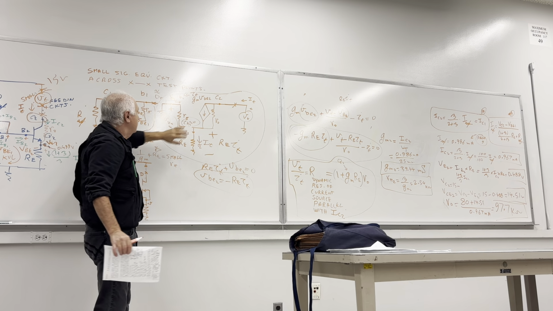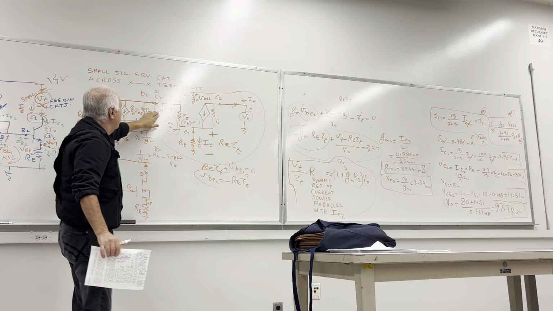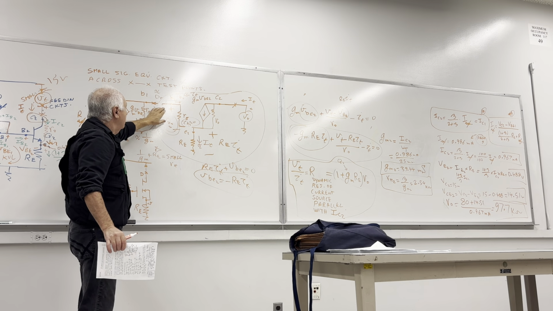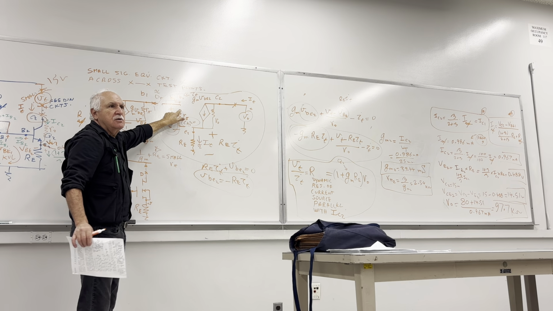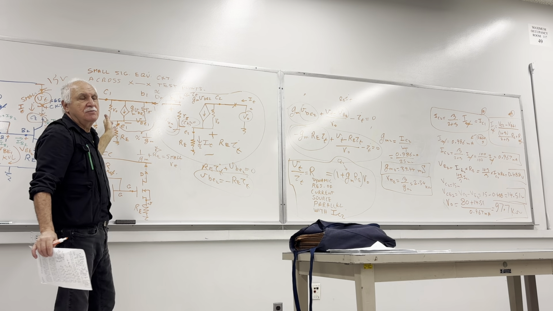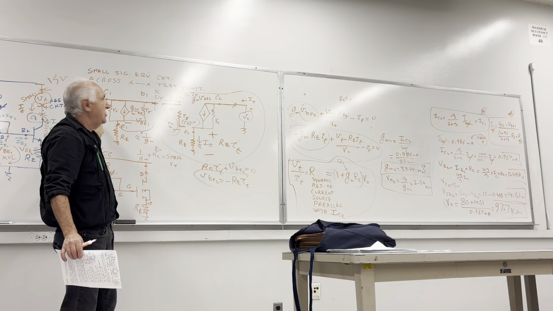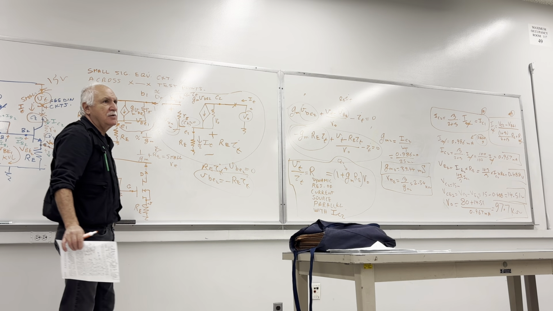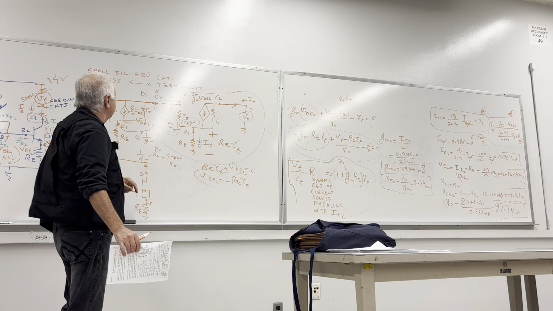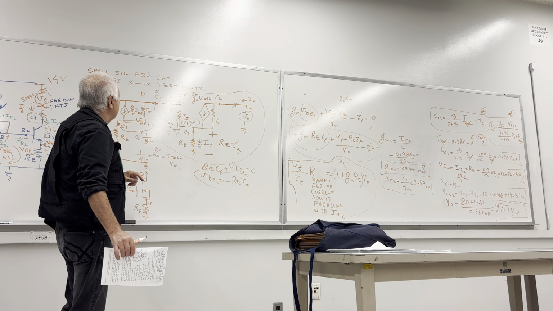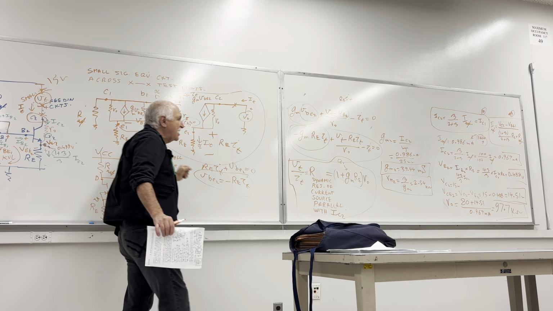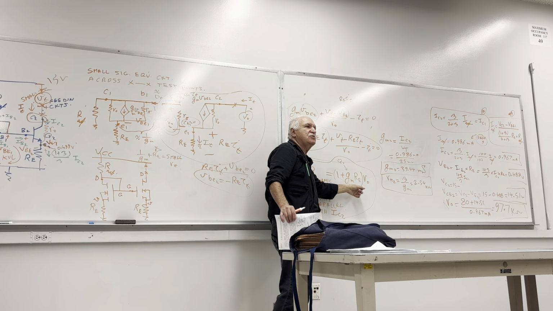Remember that I argued so much to dismiss this part of the circuit? There's automatically an opening in here. So whatever is happening on this side is not going to transfer to the other side. It's a complete opening over there, so it will not excite the circuit on that side. So we get exactly the same formula: 1 plus GM times RE.